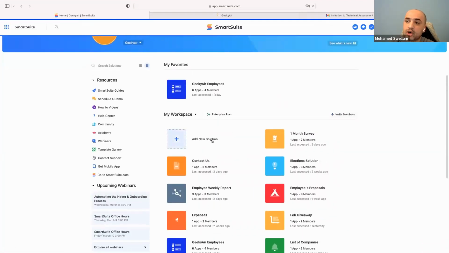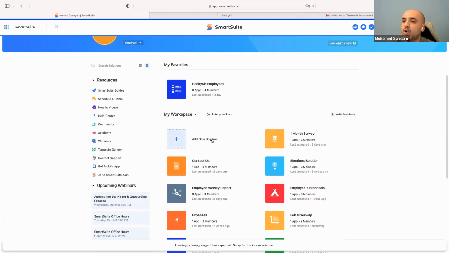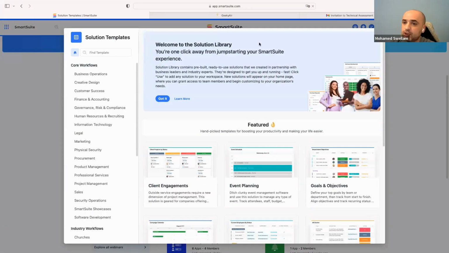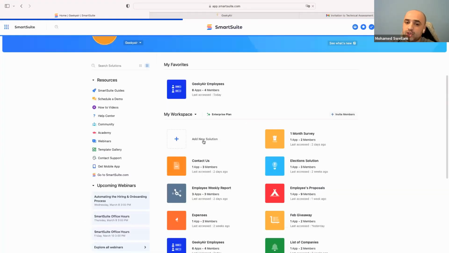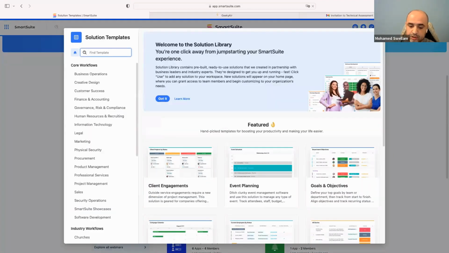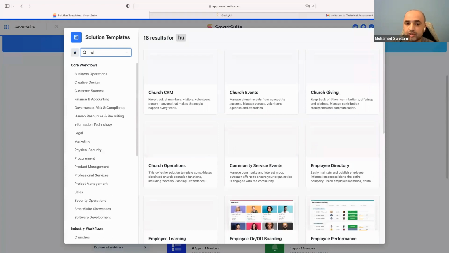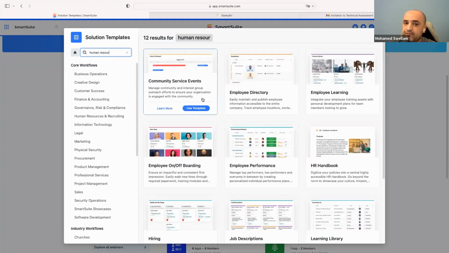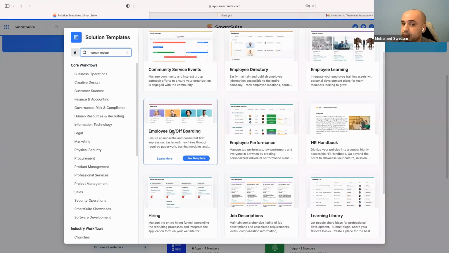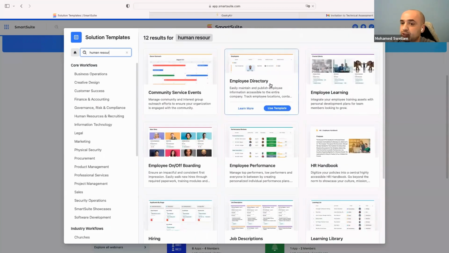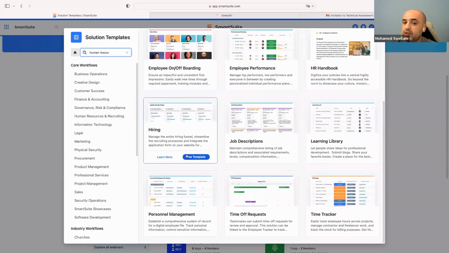And not only this, but let's say that you don't want to build something from scratch. As John was saying, if you just click here on new solution and go to the templates and check human resources, you would have results like employee onboarding, offboarding, employee directory, and hiring, which is a template on its own.